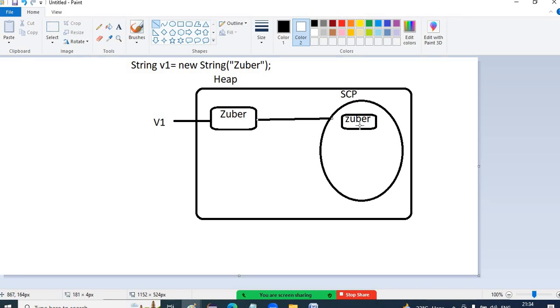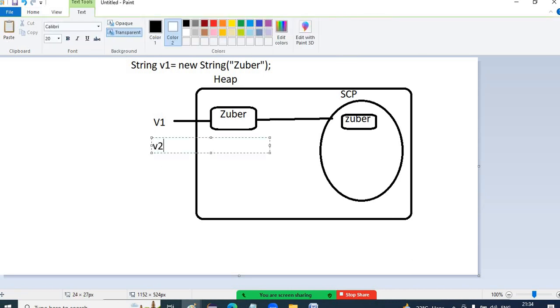Now I created one more variable, v2. And in that variable also I am using Jubair only.